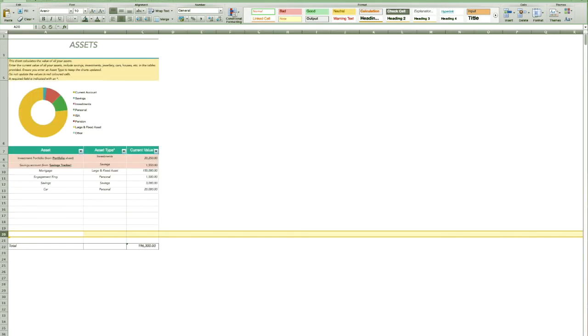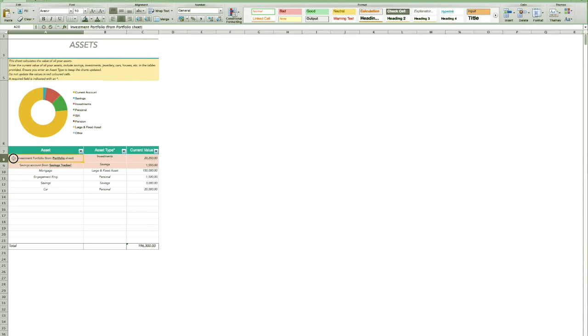You've then got assets. This details all of your assets. Everything that you own that has some value can be put in there. The top two rows are calculated from other areas in the spreadsheet, so don't update those. That will automatically populate for you, and then you can just input any extra assets that you have that's worth entering in here. The chart will show you the spread of where all of your assets lie.